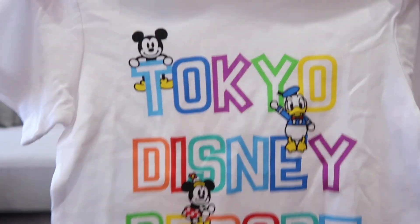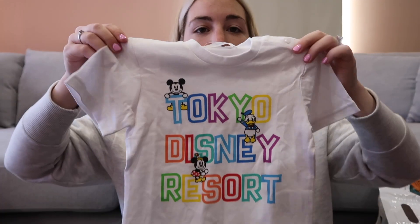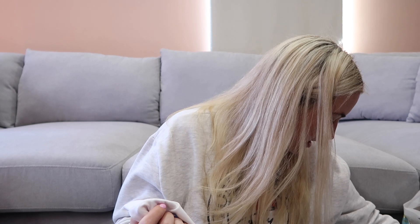The last thing from the hotel bag is this little T-shirt I got for my nephew — it just has Tokyo Disney Resort on it, and on the back it's got a little simple design. It's good because it's got buttons, which is always good with kids so you can get it over their heads easier. This one was 1,900 yen. Something else we picked up from the shop at our hotel was ponchos, because one morning it was raining when we woke up, so we quickly raced down to the store. They had them there, which was really good. I got Minnie and Ben got Mickey, and they were both 1,300 yen each. It was actually what we were wearing when we got engaged, which was really cute because it was pouring down with rain.